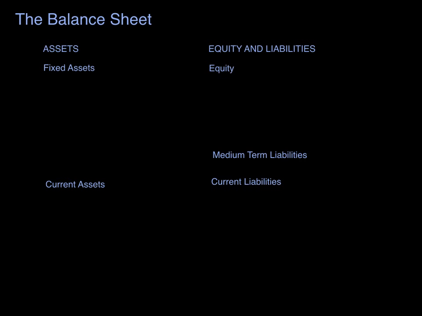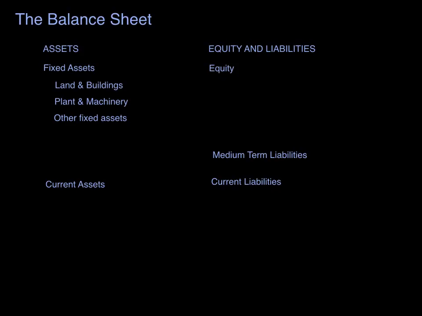Fixed assets typically comprise land and buildings, and separately plant and machinery. These are things that the company uses to produce whatever it is manufacturing, or in the case of a services business, the premises from which they operate and any equipment they use, such as vehicles, storage equipment, or IT systems. There may be other fixed assets, including items such as unquoted shares or trade investments in other companies.